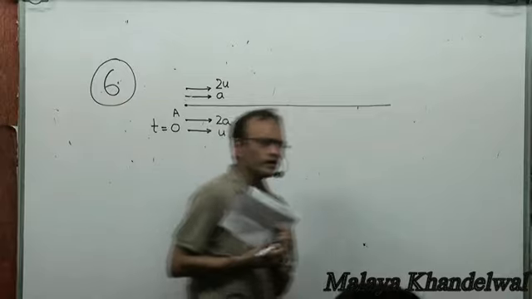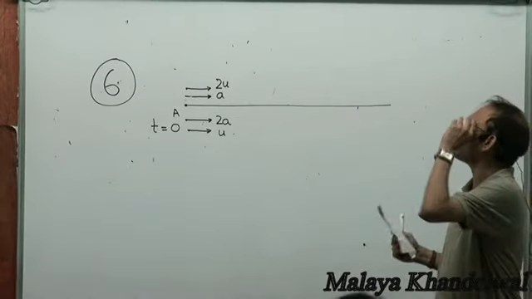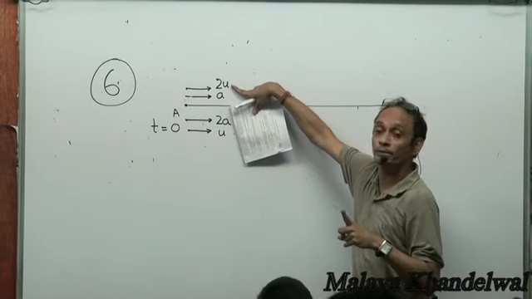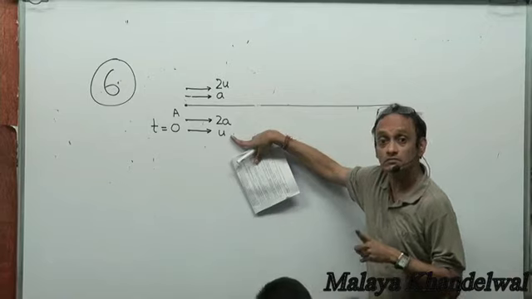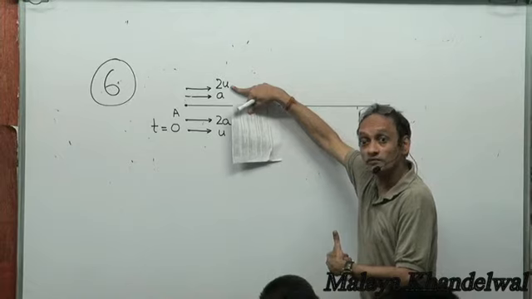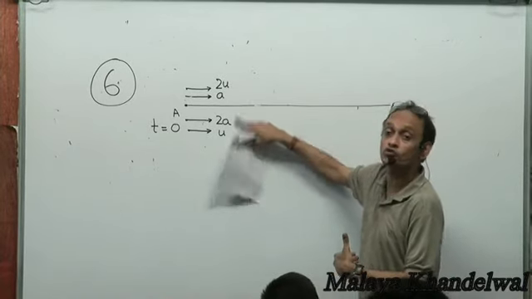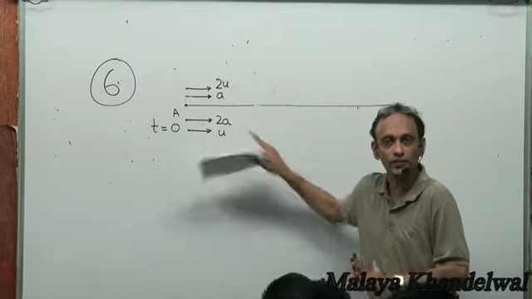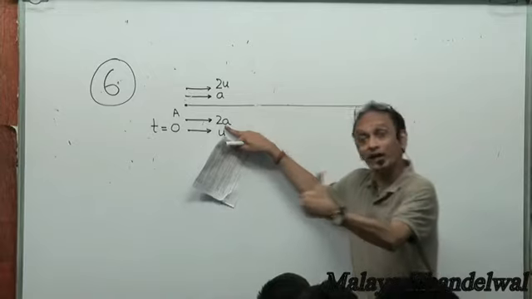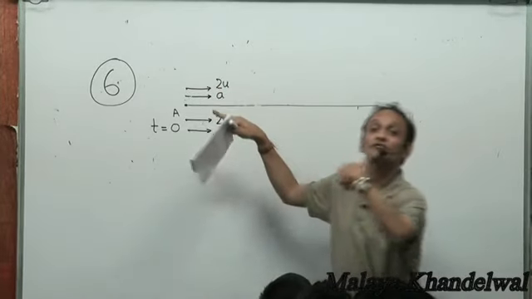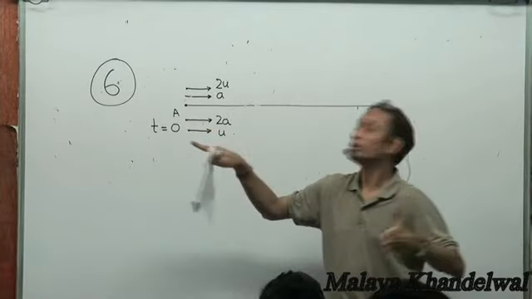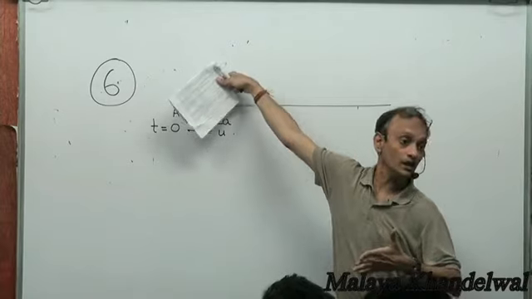Now irrespective of the acceleration, whose velocity is higher? This. So in the initial stages, this will be ahead of this. It's the velocity that determines which will be ahead, right? So the velocity of this is higher than the velocity of this, so this will be ahead of this. However, this has a higher acceleration, so it will catch up with this after a while, right? We want to find the time when it catches up and the distance from A where this lower particle will catch up with the upper particle.